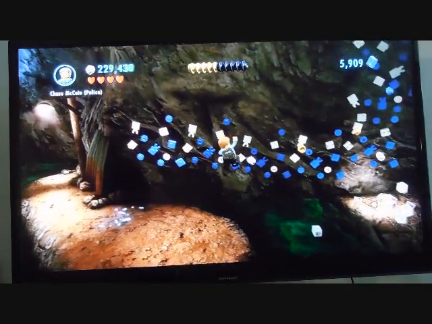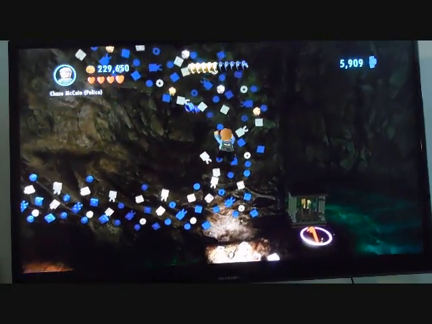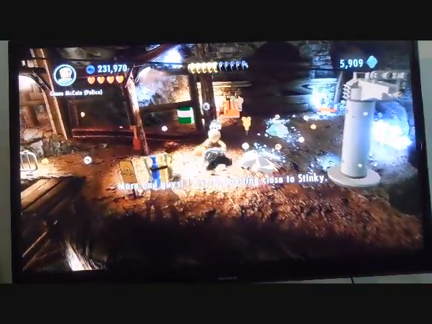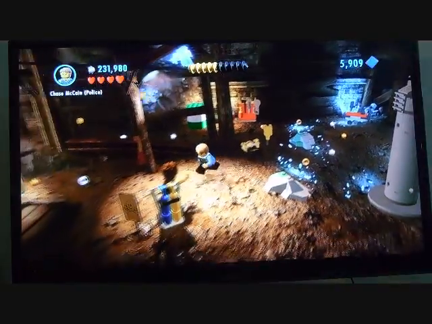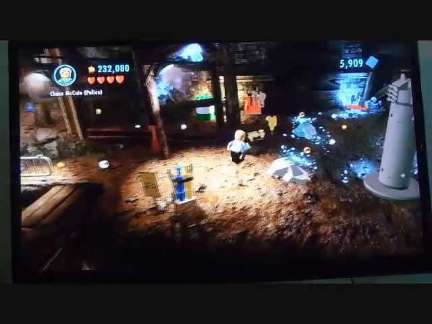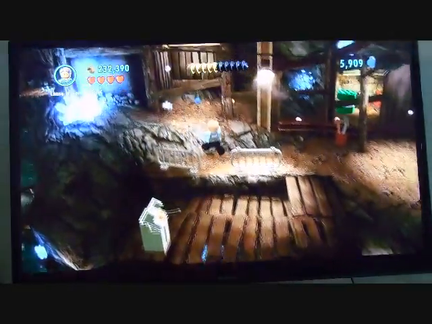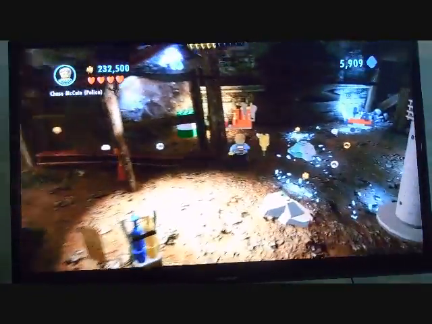So we have to climb up without getting hit by the boulder. Oh, that was bad, guys. I must be getting close to Stinky. Okay, good. Let's go to Stinky. Oh yeah, I forgot. You can't go up that way. I have to go around this.